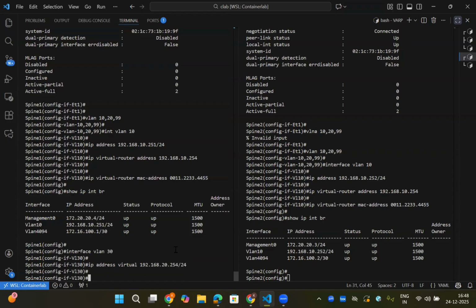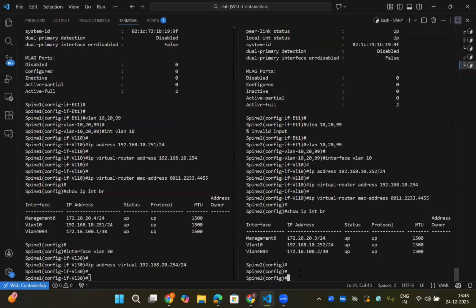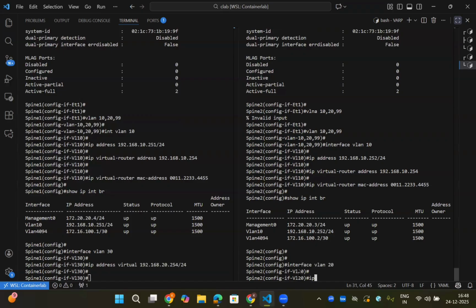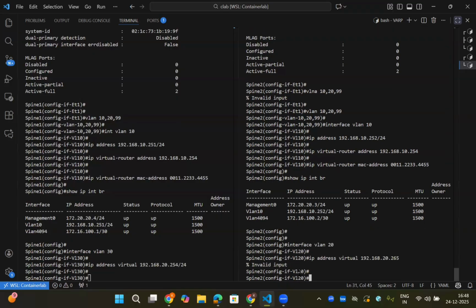That's it, the Anycast gateway is configured. Next, on the other side as well. This one I can copy-paste because it's the same config, with no difference in the IP address. So interface VLAN 20, ip address virtual 192.168.20.254. Okay, the subnet mask was missing.